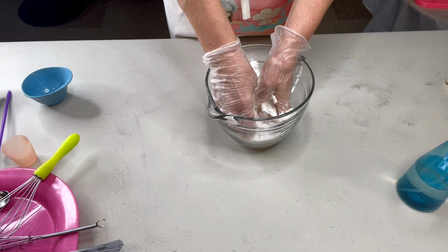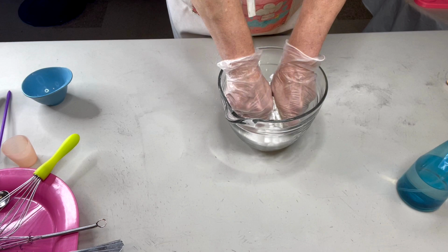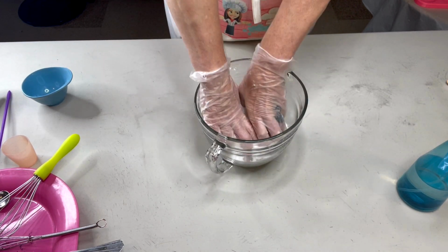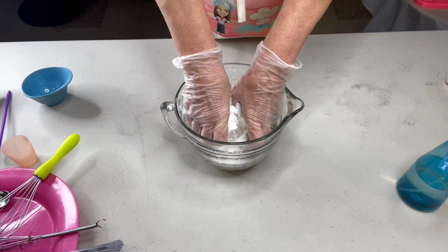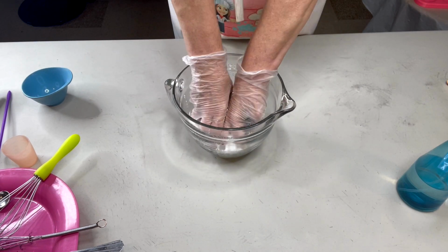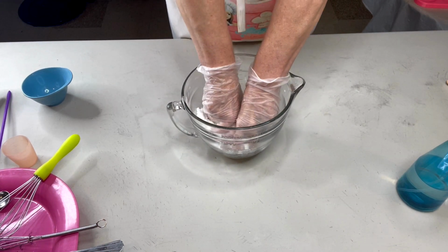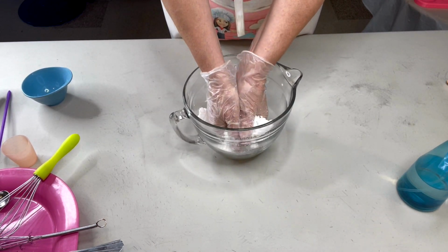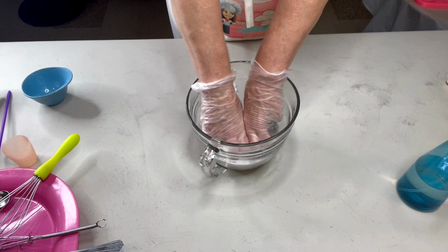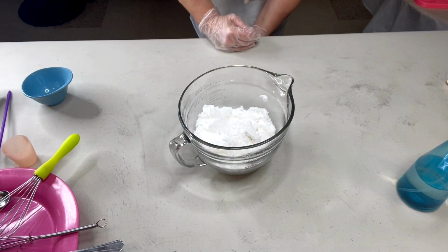Get in there with both hands. Have fun. Bath bombs are fun, y'all. You can make them in so many different really cool shapes and sizes and so forth. Today we are only going to be making spheres. I'm going to show you 3 different types of spheres. I'm not going to get into the 3D bath bomb molds yet, because again, this is extreme beginning, right? For people who've never even made a bath bomb before. Messy, messy. It happens.